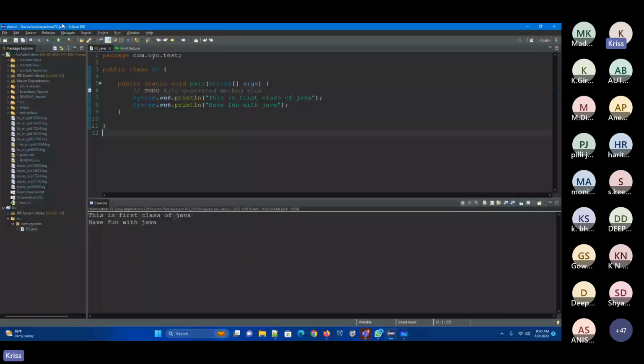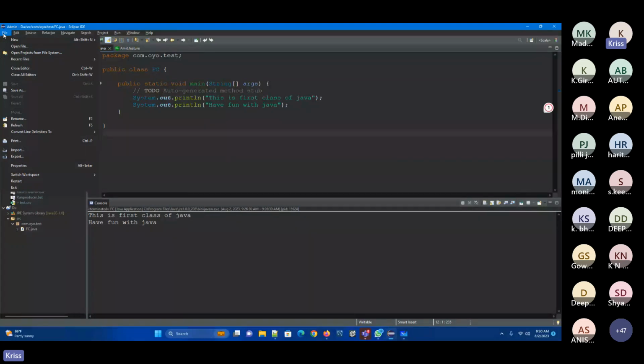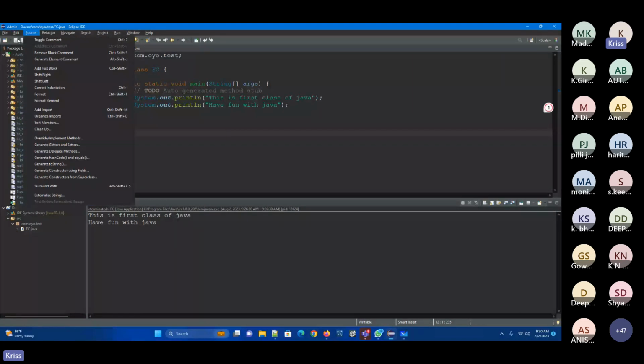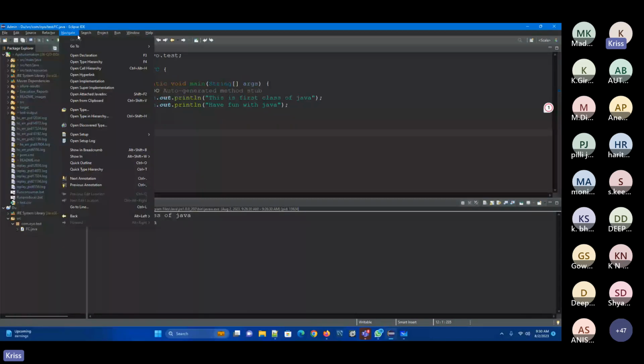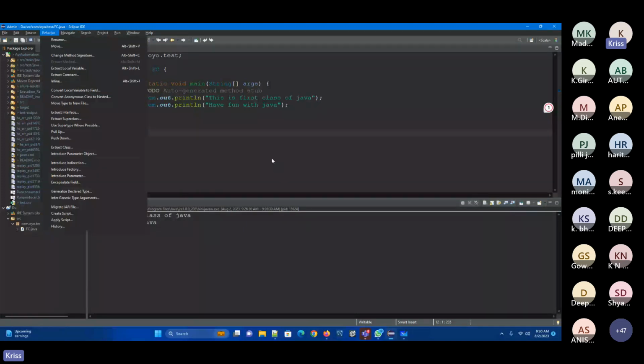Okay. So now this is the basic thing which we need to understand. And this is the basic file menu. In this particular file menu, most of the pointers we will discuss from the file menu for today. And editing, source, refactor, those things, as and when it is required, I'll take one particular topic and then we'll be talking on those things.